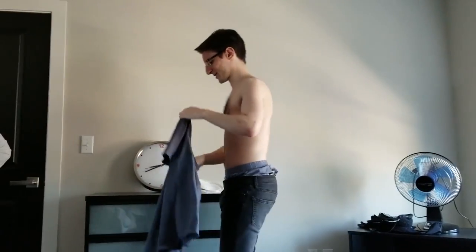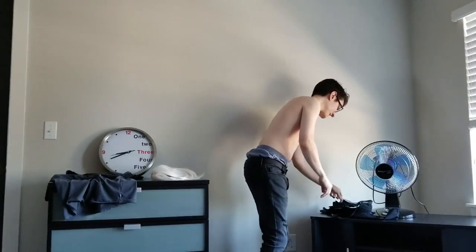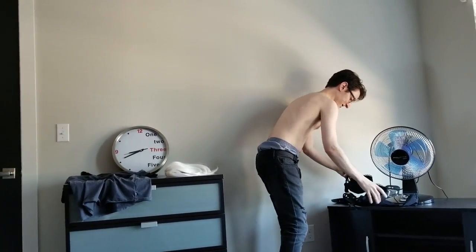Oh, it's like a tree. I almost put my shirt down on this. It's like a tree. On the gross thing. Maybe we'll cut some of that out. It's like the Iron Banner tree. That's pretty awesome. Yeah, dude. No, your chest hair looks like the tree. The Iron Banner tree.